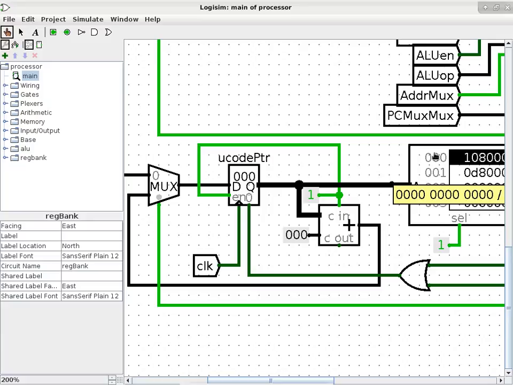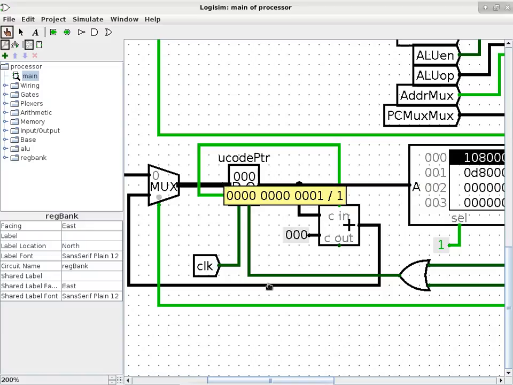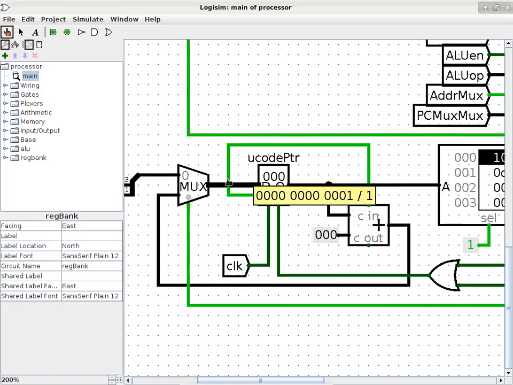So the conductor is basically waving the, how do you call that thing? The baton, so that the rest of the processor knows what to do. But the question is, how do we initialize, or how do we specify the value going into the register? We can see that this is not as simple as your homework assignment. Your homework assignment only connects the input of the register to the output of the adder. But in this case, it is going through a mux, which means we have 2 ways to specify the new value of the microcode pointer.